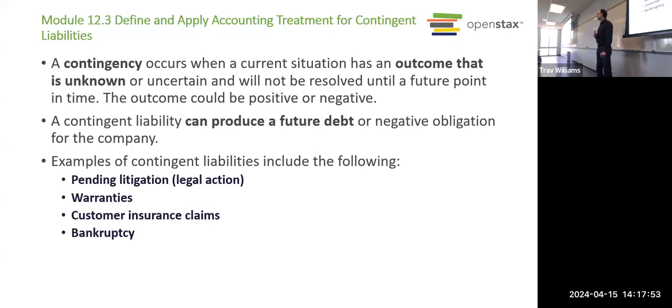Let's move on. A new concept, contingent liabilities. So I mentioned this briefly earlier. It's when we expect we might have a liability. If it's reasonably possible that we'll have a liability, then we do have to disclose that information to our stakeholders. Sometimes we actually have to include it in our financial statements, sometimes we don't.